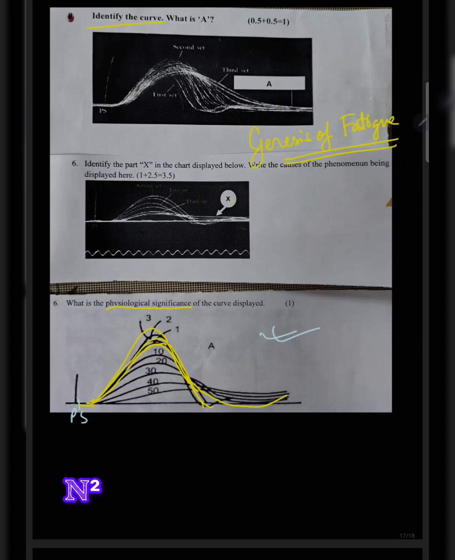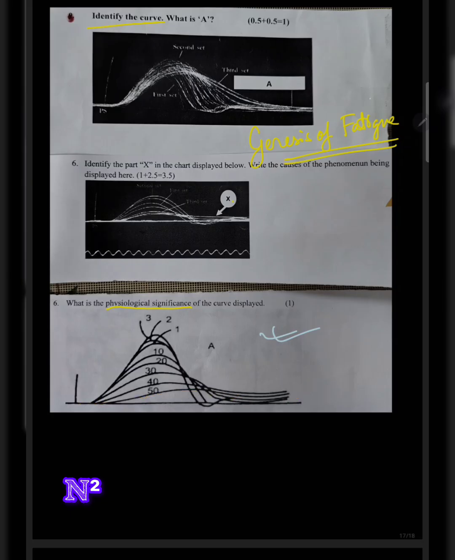A time will come when some detrimental effects will be accumulated in the experimental setup, in the muscle tissues or in the nerve tissues, whatever in the nerve muscle preparation. Because of that, gradually the next contractions on the next curves have a lesser amplitude and a longer latent period. A time will come when you will see a curve that is not even touching the baseline, it is going through and through.